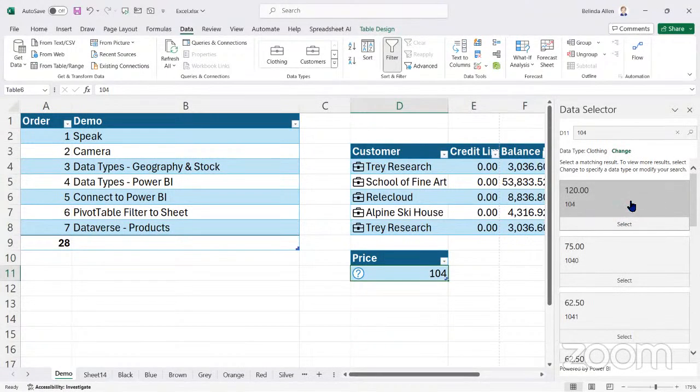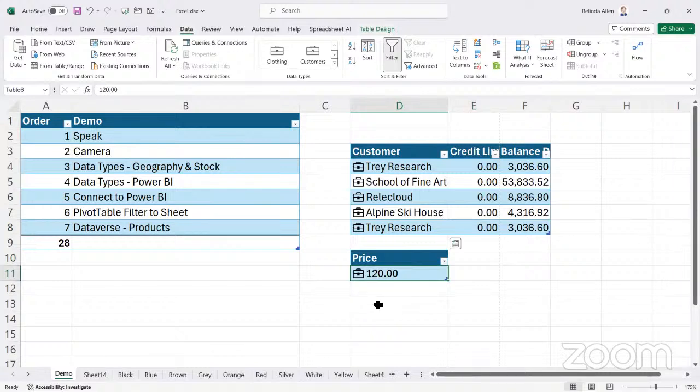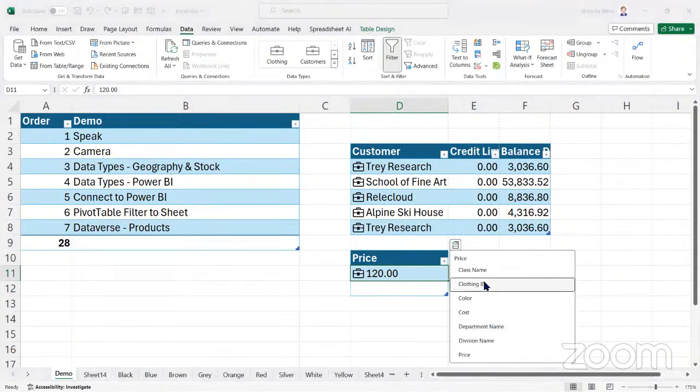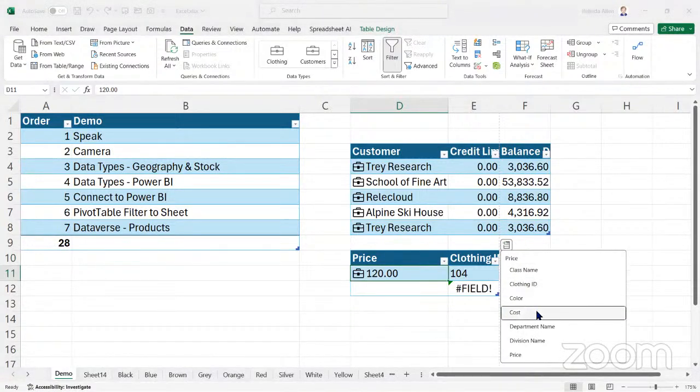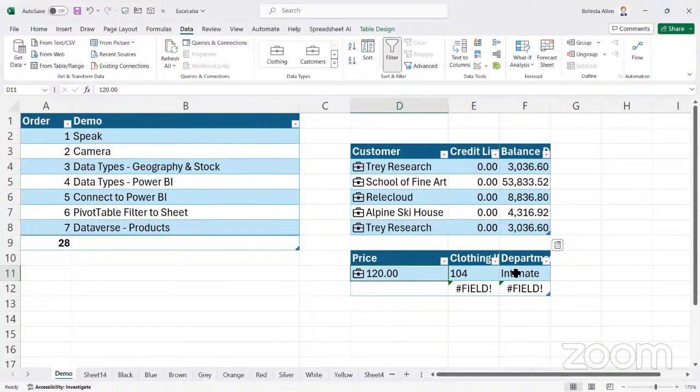Oh, I think I might have done it backwards. I'm not sure, but let's see. Yeah, I think I put price in first. So now I could come in, I have that selected, and I could add the ID number back in. I had multiple prices, so if you have multiple items in a field, you could pick the field that you want to get, and so forth. So not so smart move on my part, but by putting in the wrong, oh, maybe I didn't put in the wrong field.